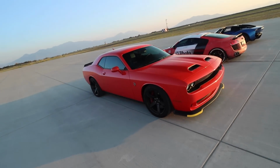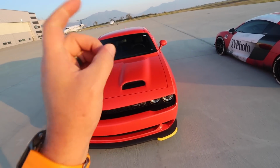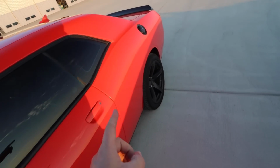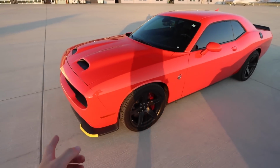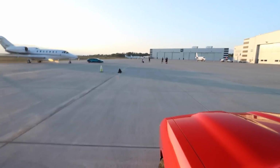Now, obviously we did not get the widebody edition, but that was on purpose. Don't worry, James's influence is major. We're gonna widebody it ourselves, of course. But one downside about the narrow edition is the wheels and tires in the back. They're not as wide, so obviously putting the power down is even more difficult in the narrow body than the widebody. All right, it's finally time for the domestic American muscle. One other thing we're gonna do sooner than later is upgrade the exhaust. I like the way it sounds. It sounds good, but it's not enough.